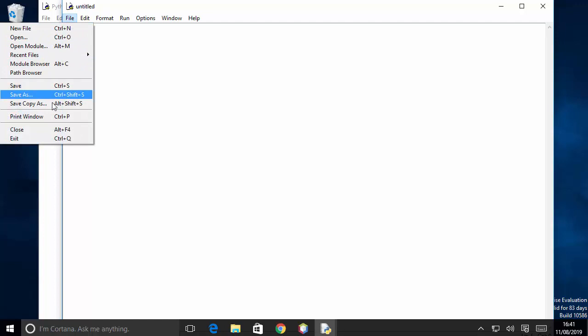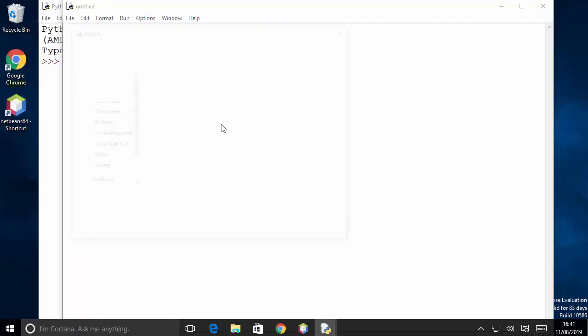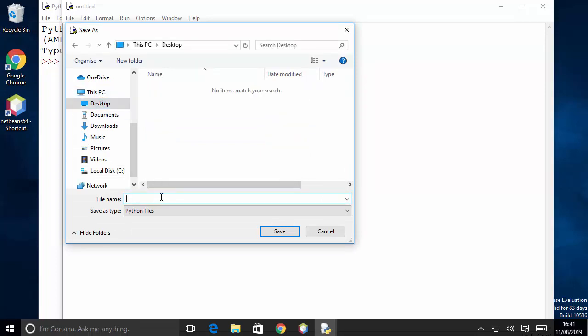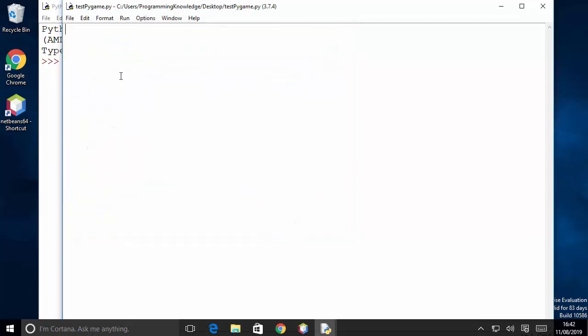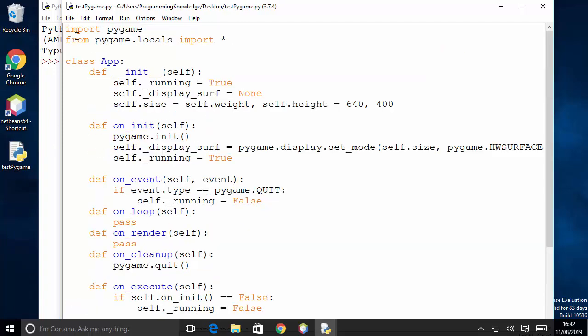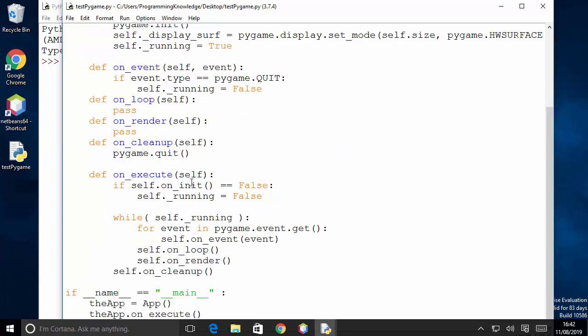So I'm going to just save this file on the desktop or anywhere wherever you want. So I'm going to just save this file on my desktop, and I'm going to just name this file as testpygames.py, and then just click on save, which is going to save this file on my desktop. You can see this file is created, and now here in this file I'm going to just paste a simple PyGame script. You can see I have imported this pygame package, and then I have just created a simple script to just check whether PyGame is working or not.